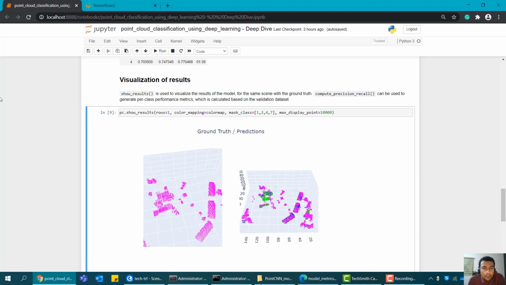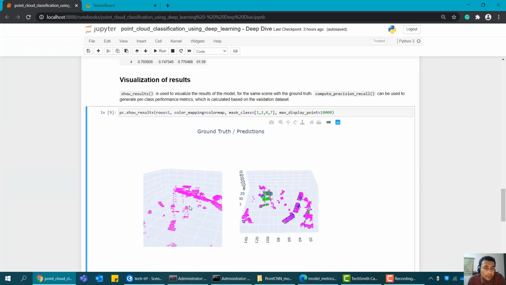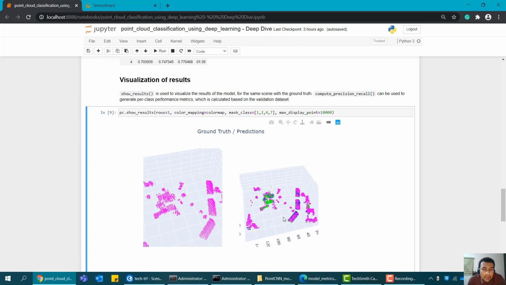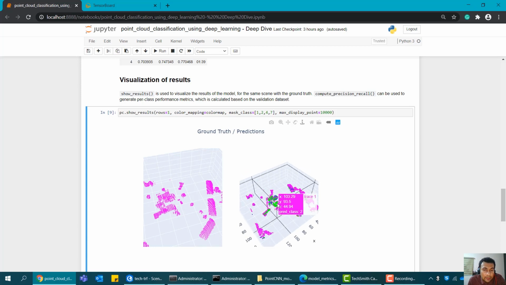Now moving on to the next step, visualization of results. The parameters here are very similar to show_batch. The one I will focus on mostly here is mask class, because using mask class we can understand the interclass noises within a class. Let's say on the left, we can see this particular tall building in the center. Because we have only trained it for 5 epochs and that too on a very small dataset, the model is still trying to learn. We can see that it has learned, but we can still see some other classes too. These are the interclass noises.